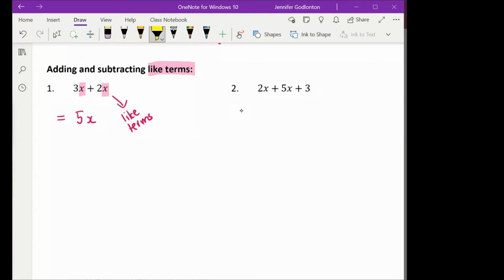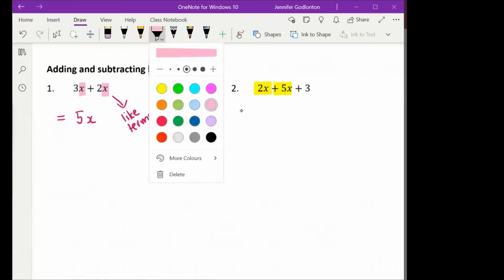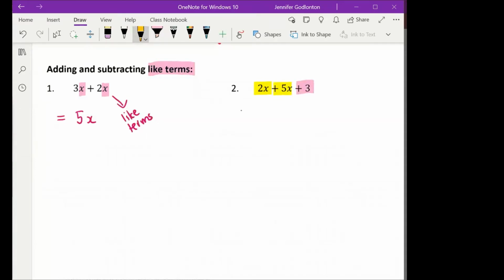Okay, so when I'm looking at my like terms, I've got 2x plus 5x, which I am allowed to add. And then I've got this 3 on the outside, which I'm not allowed to add. So 2x plus 5x, like I'm seeing in the chats over there, that's going to give me 7x. And then I've just got that plus 3, which I'm not allowed to add to anything. Now from here, lots of people are like, okay, cool. Well, I can now just say that that's 10x so that I get a final answer.